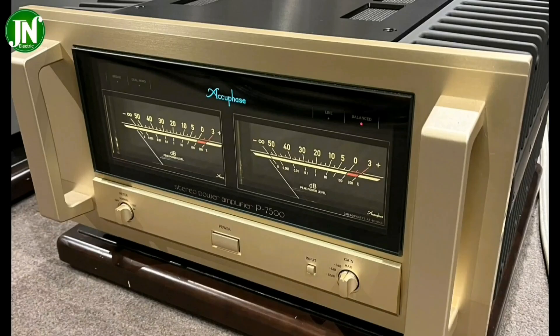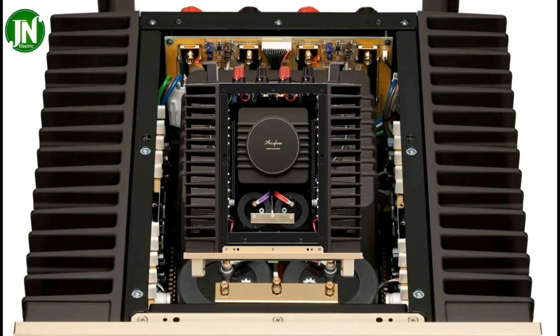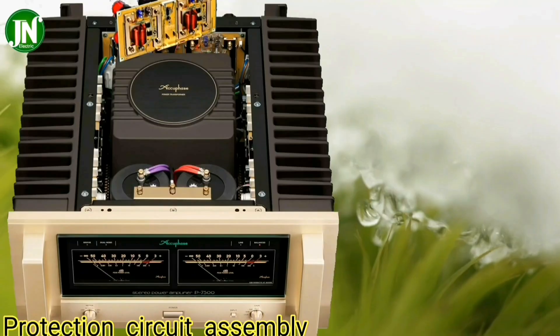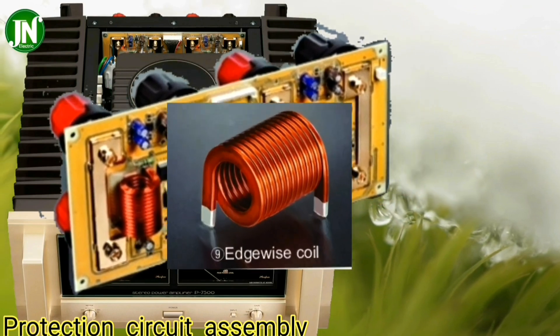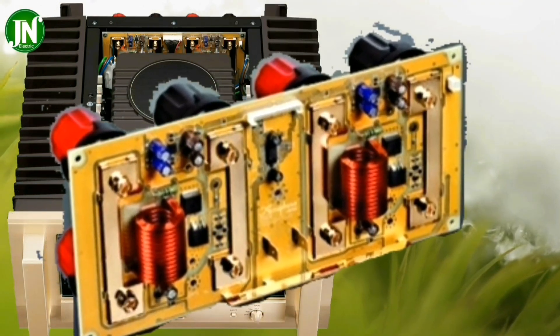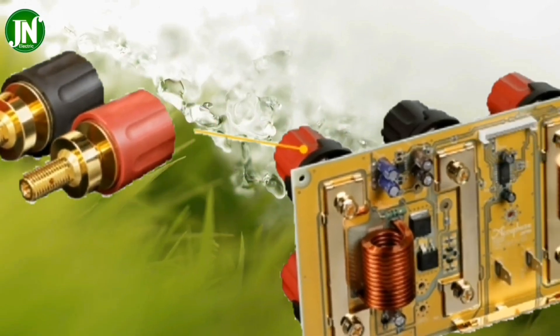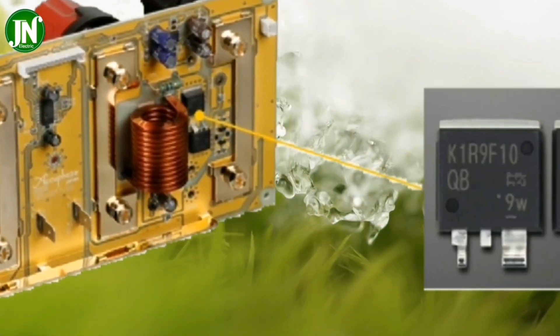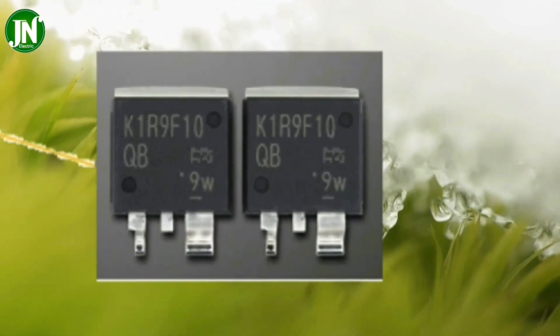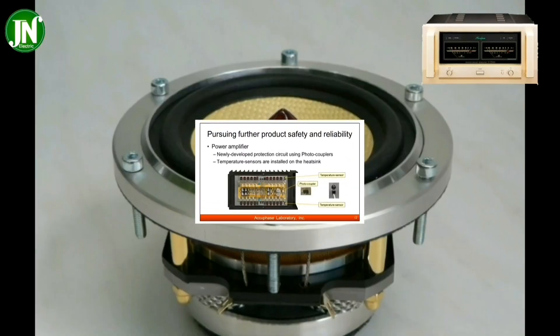You should know what is inside this equipment — it contains metal, plastic, and semiconductors. The Acubase features a protection circuit assembly consisting of several MOSFETs used as switches, which replace relays that have mechanical systems with many weaknesses. The inductor functions to pass low frequencies and filter high frequencies.